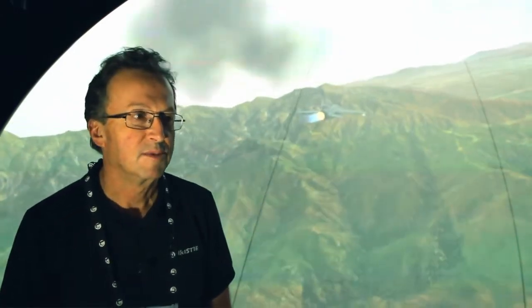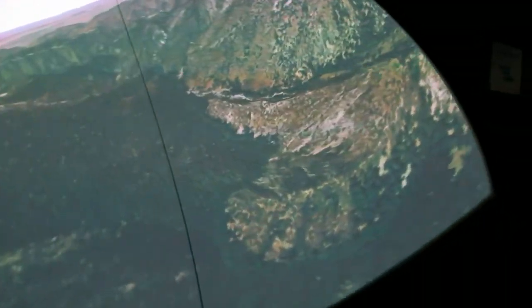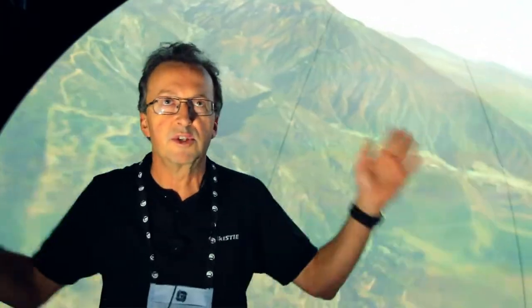What we have here is a system called the Tiltdown Dome, designed specifically to showcase a stim projector as a system, not just as a projector. The key features are that you can look down about 90 degrees, and sideways about 180 degrees, so it fills about 95% of your peripheral vision.